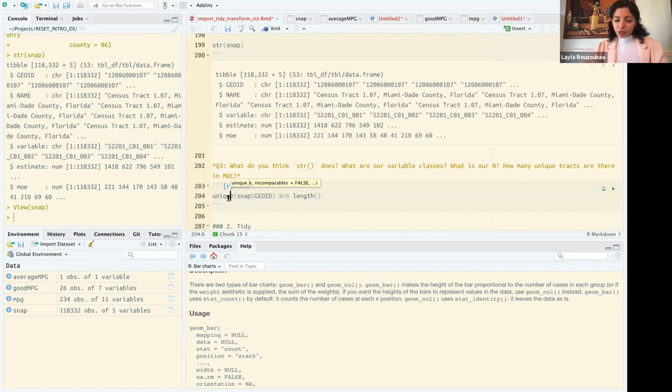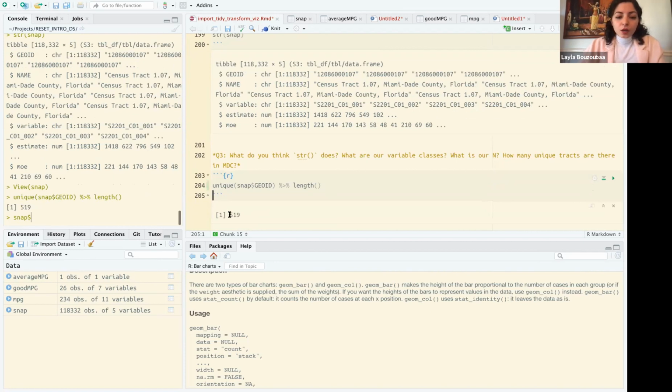There's a function in base R called unique. As I mentioned earlier, you can use snap$ to reference a vector of a data frame. So if you do unique snap$GEOID, pipe that into length. You can use pipe with base R functions because length is also a base R function. We have actually 519 unique tracts in Miami-Dade County.